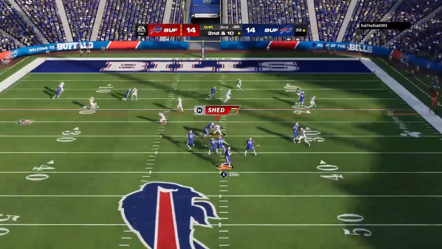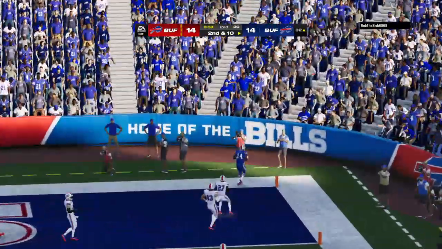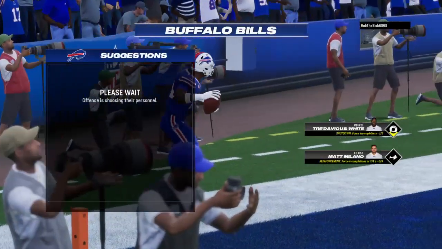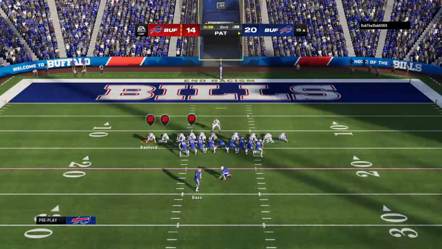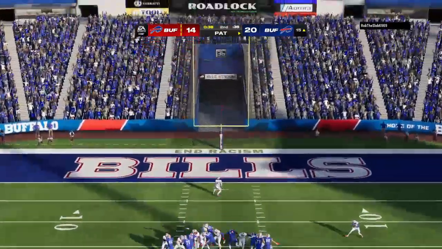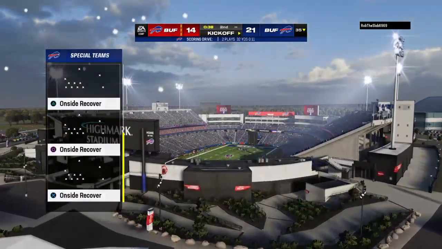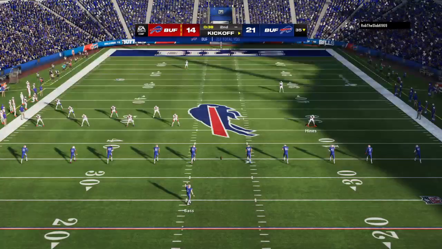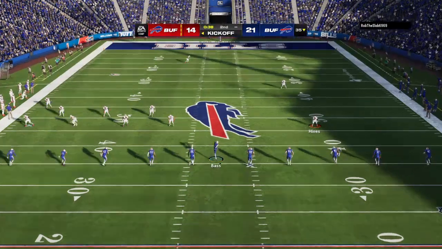So they fake the handoff. Now Allen going deep for Diggs. He will find Diggs in the end zone. Touchdown, Buffalo. Stephon Diggs on his way to a monster game. Three first half touchdowns. And the Bills will take the lead here in the final minute of the first half. Extra point by Bass, up and good. And the lead is now 21-14.